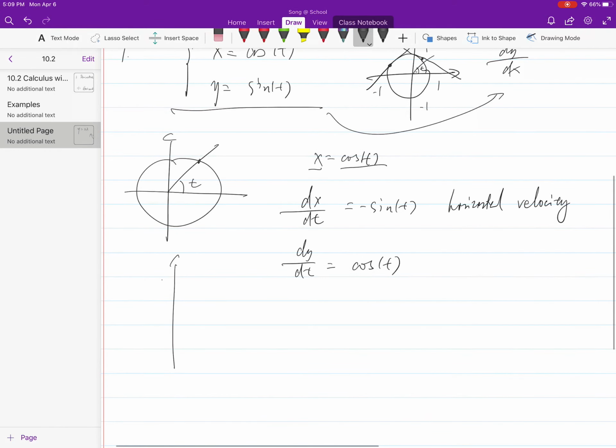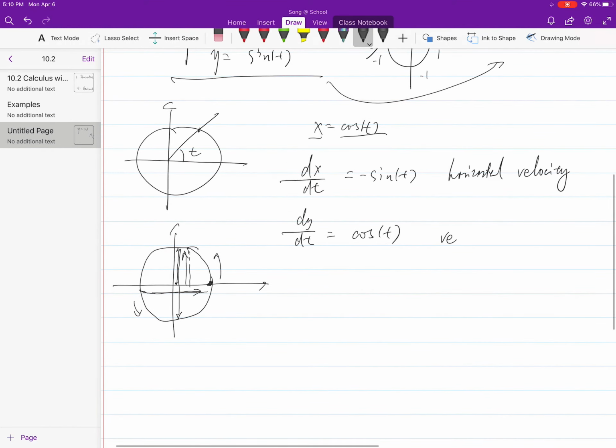Okay, so that is saying, as the whole thing is moving in this way with a certain speed, your x, if you think about it, is actually moving from here all the way to here. And then this thing goes all the way to here, and then you move all the way back. And you have a certain changing rate, but only for your x coordinate. Similarly, as this point goes from here to here, your y is going to go from here all the way up, and then all the way down, and all the way up. And the whole motion is actually a combination of the vertical and the horizontal. So each one separately is going to tell you the horizontal velocity and the vertical velocity.